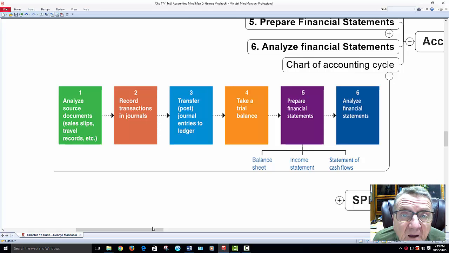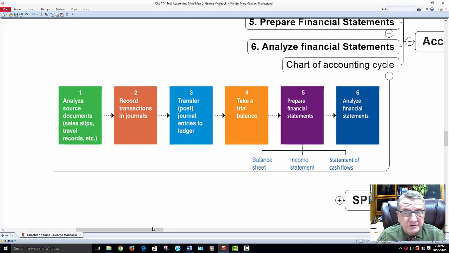Look, you do a lot of this stuff now. If you're not in business, or you're in business and now you're going to be a team leader or a department head, or you're going to open up your own business, or move up to middle manager, you have to understand. So you're analyzing: what am I being billed for? What the heck? I don't really see this charge. I don't remember being there. And you've got to take care of it. Record transactions into journals, so you're writing it down daily. Here's what's happening. Transfer the journals to the ledger. And a lot of times if you do it online using a debit card, it does it for you.